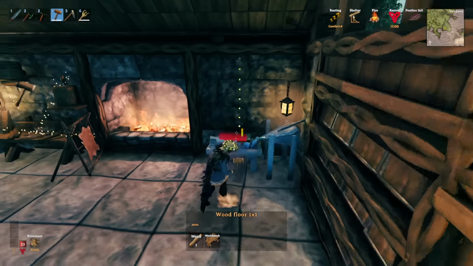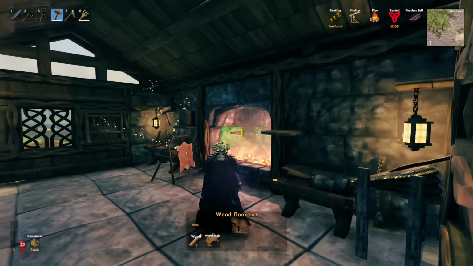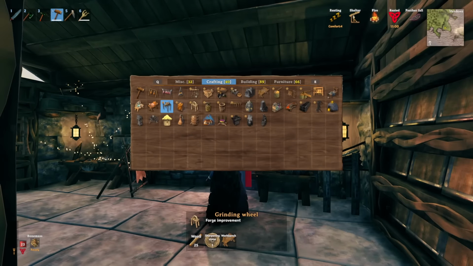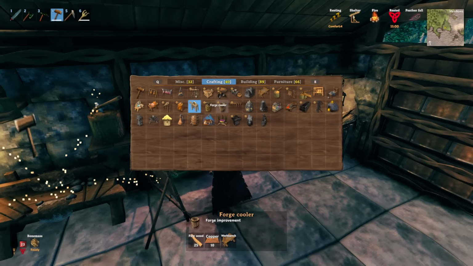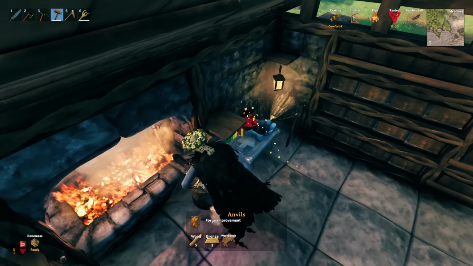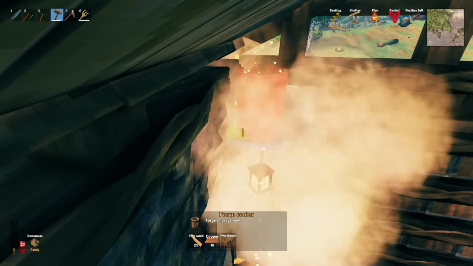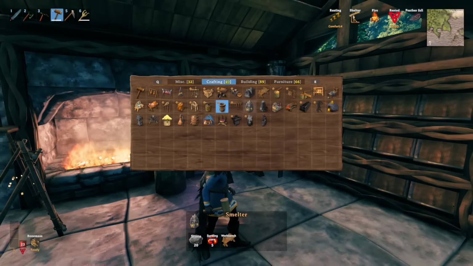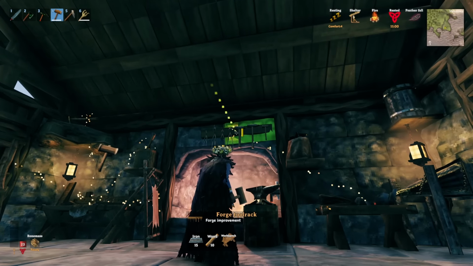And similarly to before, I'm going to create a couple of shelves, so one just above the lantern and one just in the same corner as the chopping block, but on the other side. And then for these ones, I'll have the grinding wheel just on top of the hearth, smith's anvil next to the hearth. The smaller anvils will just go on the shelf here. The same with the forge cooler. And that only leaves the forge tool rack, which can just go up here above the hearth.